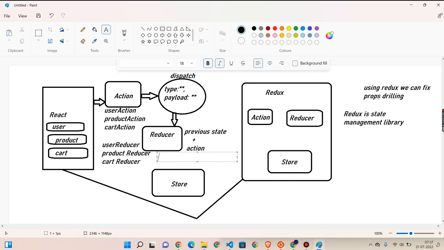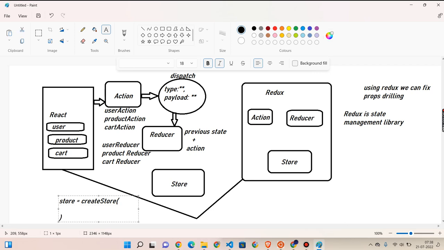So how we will do that? Let's take an example. Suppose you are going to create a store. There is one method called createStore, and it will take two things.